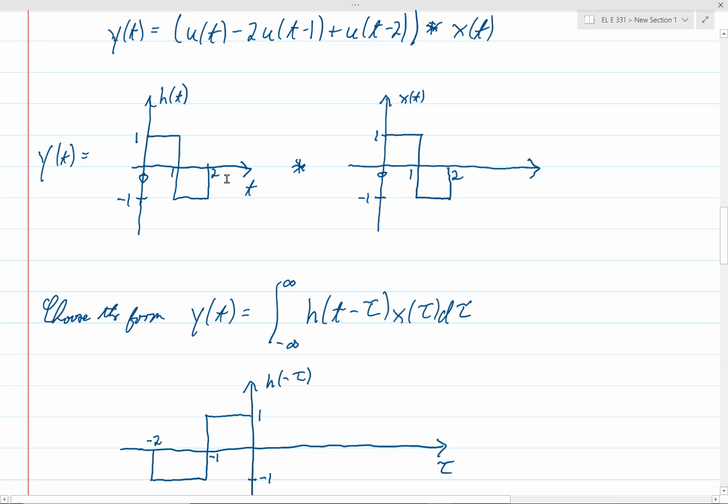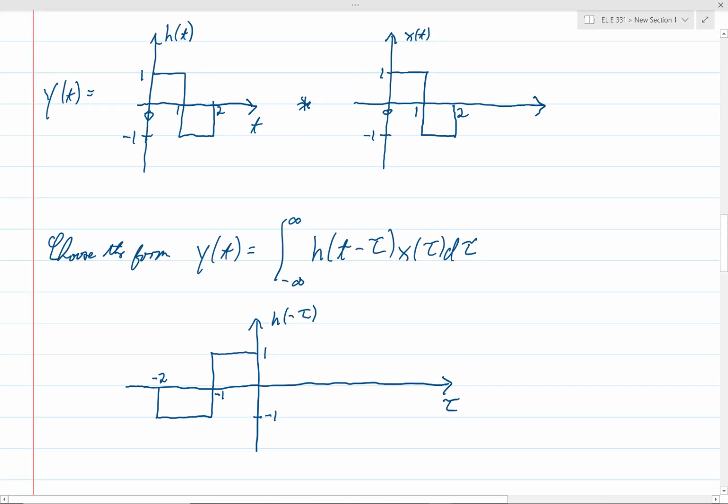And so we want to convolve h of t with x of t. And clearly this is going to be sort of complicated because both of these functions have multiple parts. And obviously, since h of t is equal to x of t, it doesn't matter which form we choose for the convolution integral, so I'll just choose this one. Integral negative infinity to infinity, h of t minus tau, x of tau d tau.